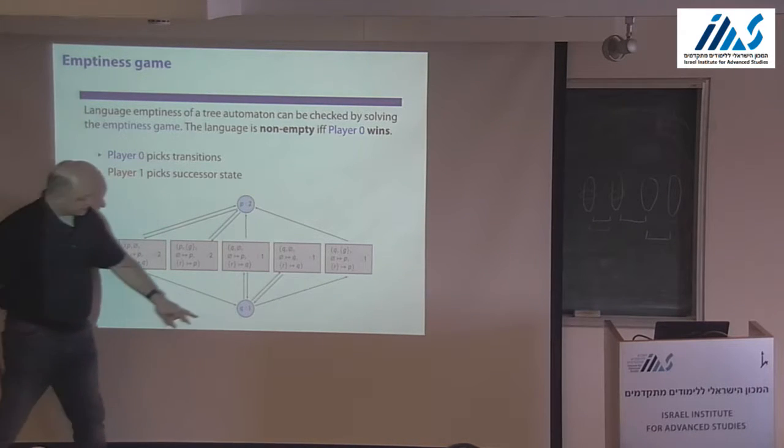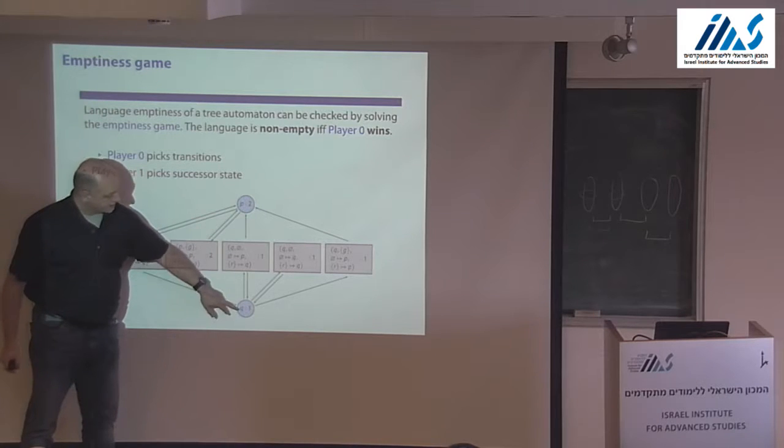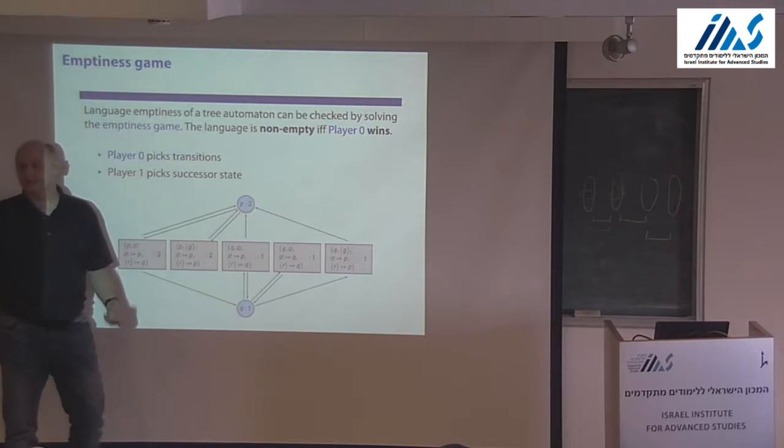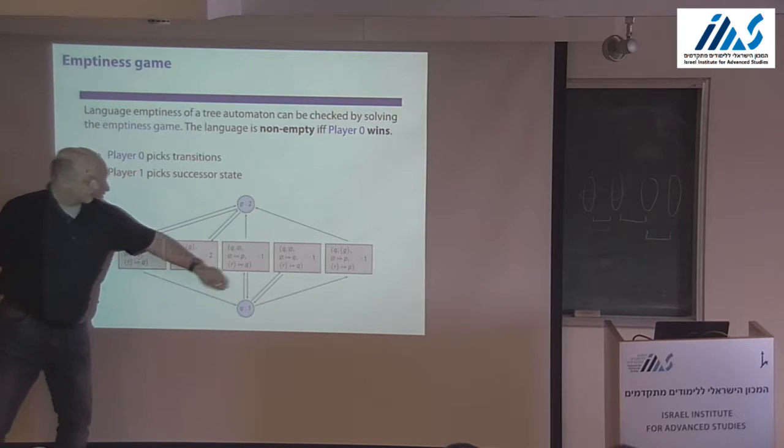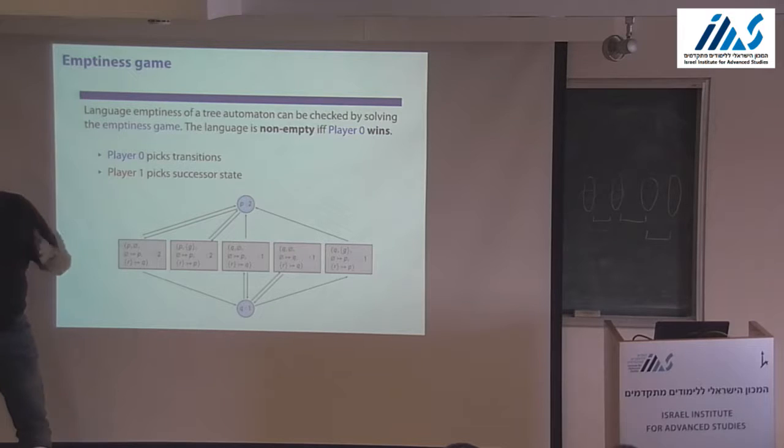And as you can see in the game, we have the same colors as in the tree automaton. So if the resulting play is winning for player 0, that means that the corresponding path in the tree would have satisfied the parity condition. And since player 1 can pick the path that we're checking, it would find the path that wouldn't satisfy the parity condition if such a path existed.